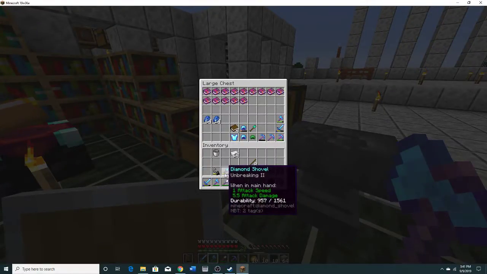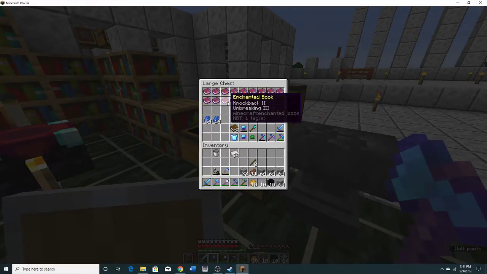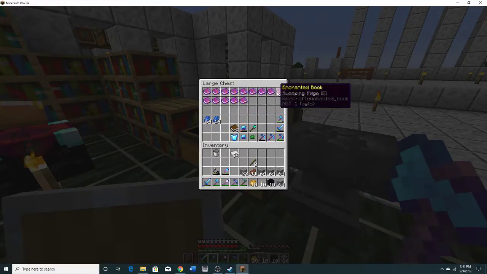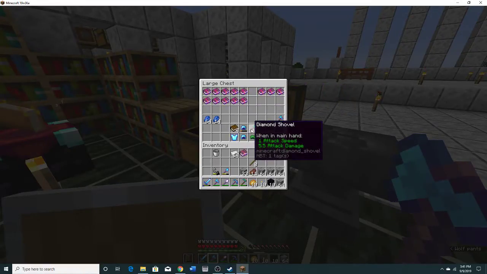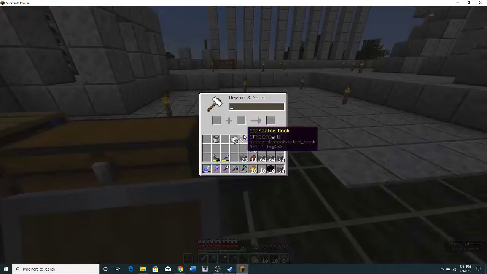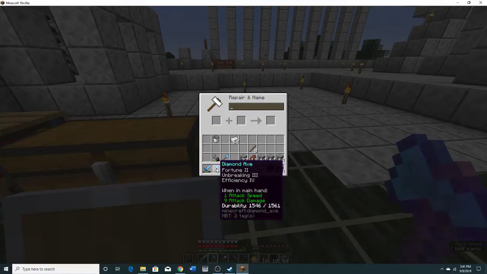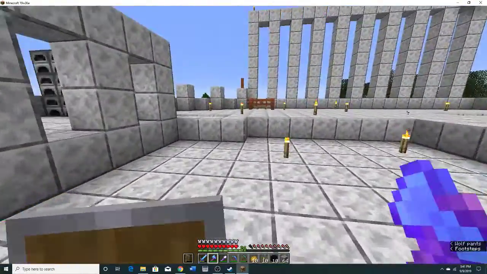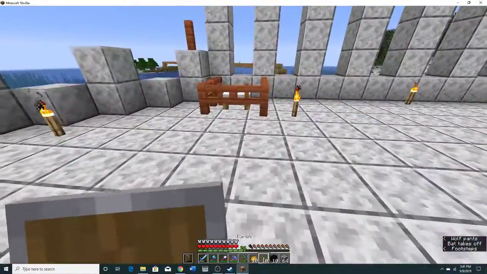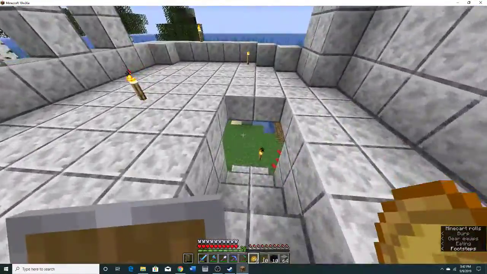So I'm very dissatisfied with my shovel right now. It just has unbreaking. I think I'd like to get not efficiency 4, but maybe efficiency 2 on that, because I think if you go efficiency 4, it gets a little ridiculous. So let's throw efficiency 2 on that. And then this one I've got fortune 2 now, which is okay. But I'm going to keep saving my levels for some better enchants later, which we may do a little bit on camera if we make it past 30, which I suspect we will.